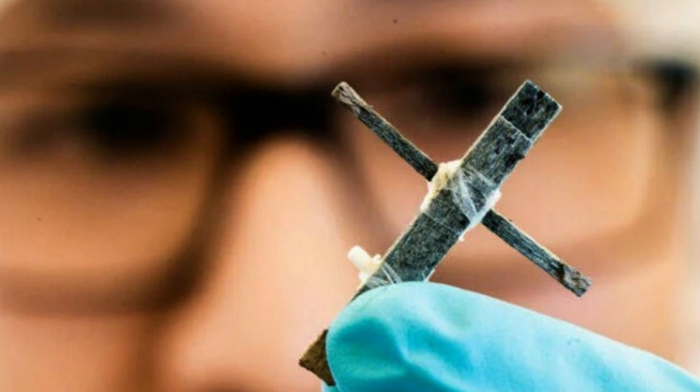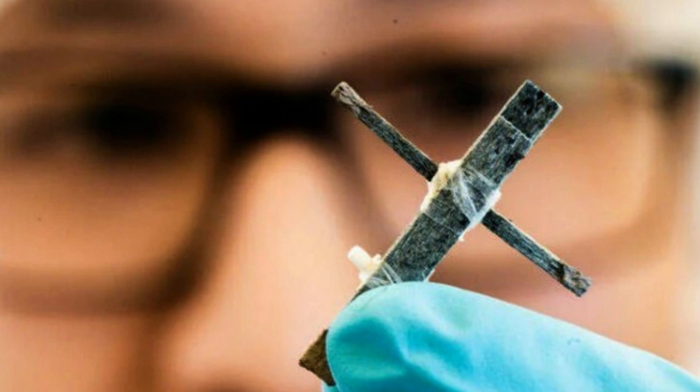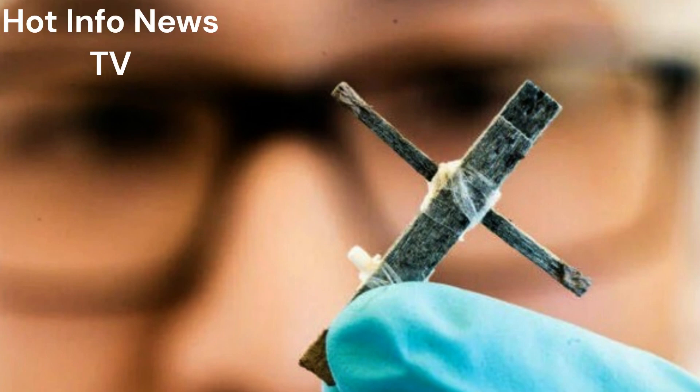The team believes their conceptual device could be used in bioelectronic and plant electronics applications, and they expect it to be a stepping stone toward the development of smaller, more conductive, and faster devices. Isaac Enquist, senior associate professor at Linköping's Laboratory for Organic Electronics and an author on the paper, said the wood transistor wasn't created with any specific application in mind — rather it was an attempt to prove it could be done. 'We've come up with an unprecedented principle. Yes, the wood transistor is slow and bulky, but it does work and has huge development potential,' Enquist said.